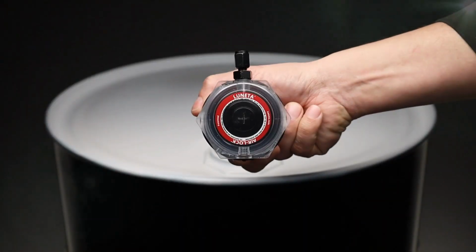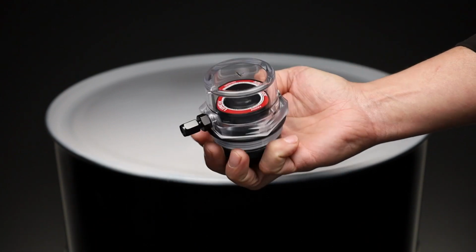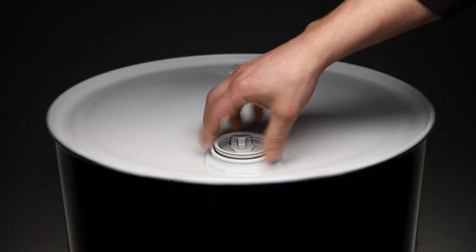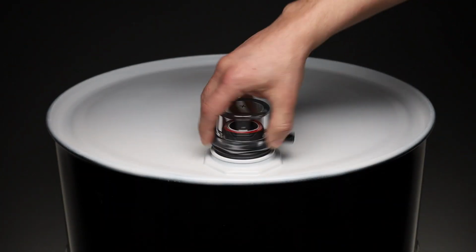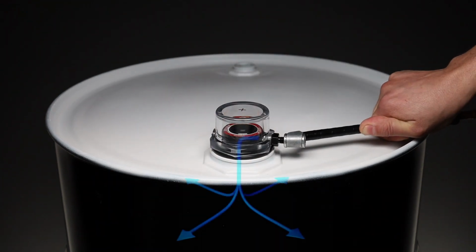Well, Airlock is here to help. Airlock's patented design uses headspace pressure to protect oil drums against contamination. Simply replace your existing drum plug with Airlock and then use the attached valve to pump a little air into your drum. It only needs 1 or 2 PSI to work.